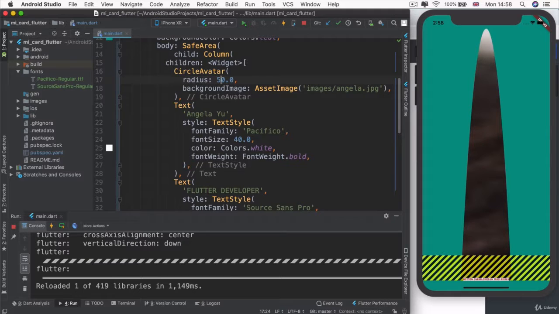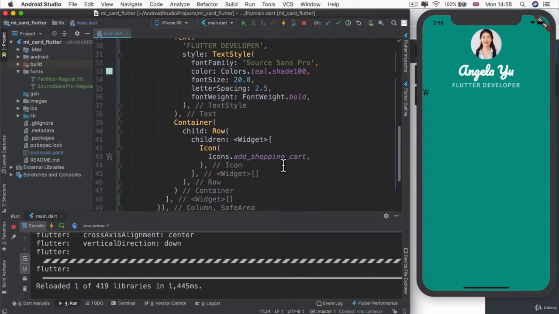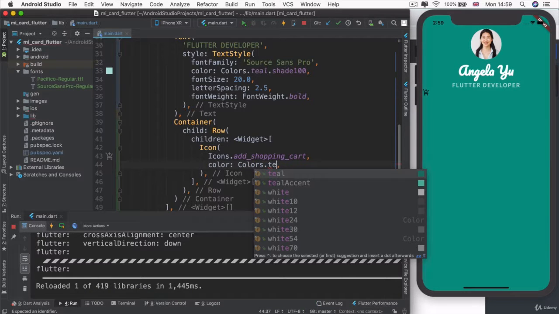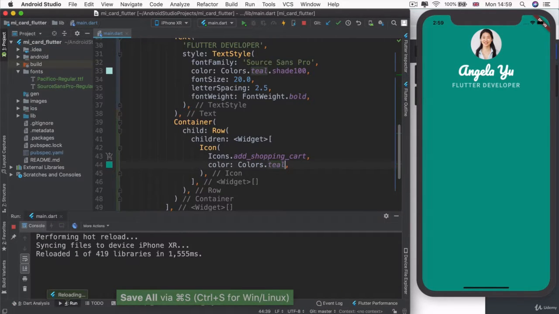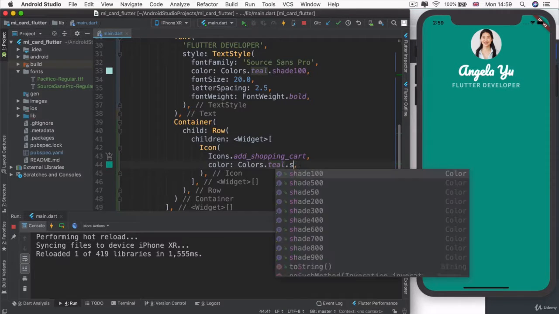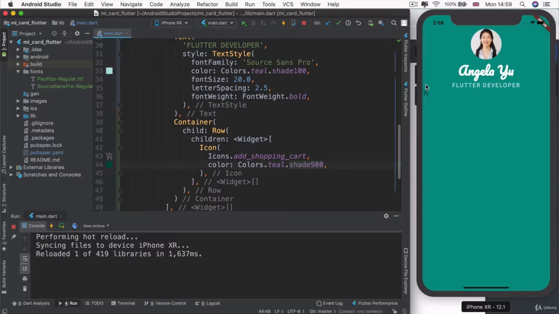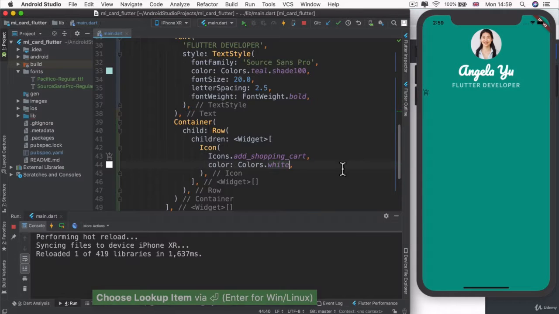This is the reason why icons are much better, because they're vectors and you can even change their color on the fly. Let's change the color of my icon to that teal color that we've been using. Let's hit save and you can see it now blurs into the background. But if I change that into a 900 shade and hit save, then you'll see it's become a much darker teal and now it's completely visible. So you can change the color of it, you can change the size of it, you can do all sorts of things with these icons that you can't do with images. And this is why they're really, really useful inside your app.